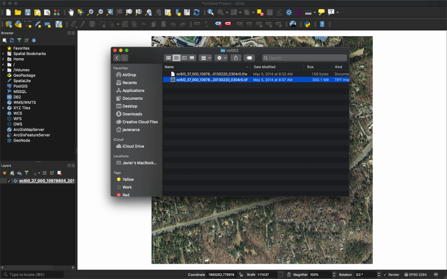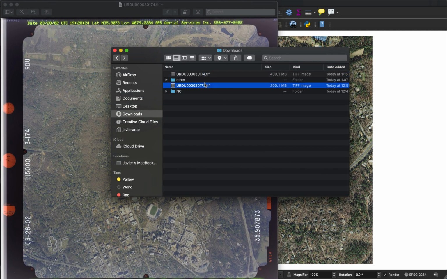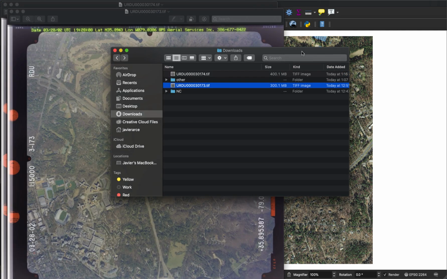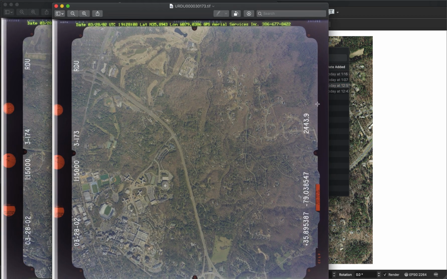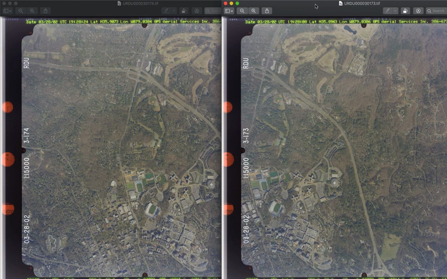So when I go to my historical image, let's go back to my historical images. Let me open this one and let me open the second one. So I downloaded two consecutive images, and you should notice it. Let's see if I can show it like this. So the airplane was going in this direction, going like this, and took a picture, and then looked over the landscape, and it took another picture. And that's why in one image you see our area of interest here, and then in the next image the area of interest is over here.